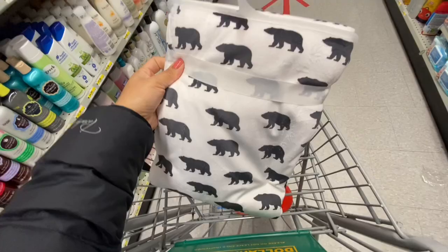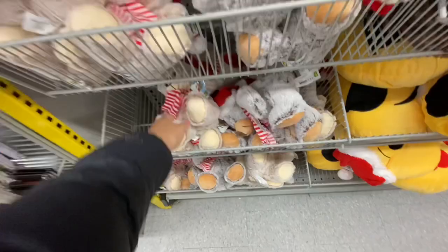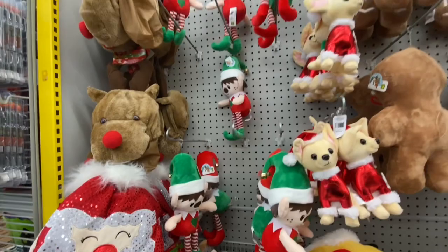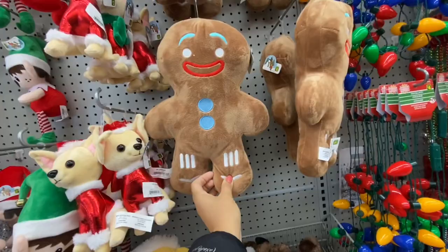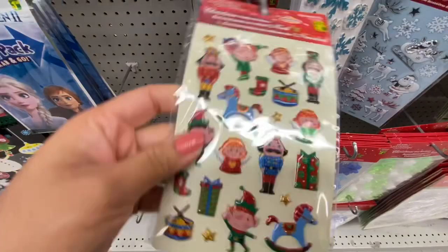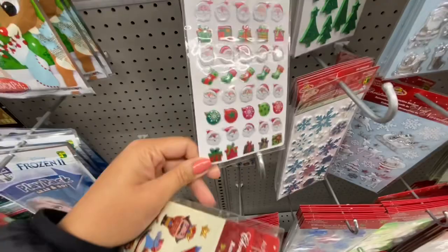How pretty is this print on the baby blanket with all the polar bears — these ones are four dollars. Lots of soft toys for Christmas were out at this location; I absolutely love this teddy. They had two different color variations — the gray and the brown. How cute are these ones with a cute Santa hat on top — they are three dollars. The plush gingerbread — I have never seen these before at Dollarama — were four dollars.